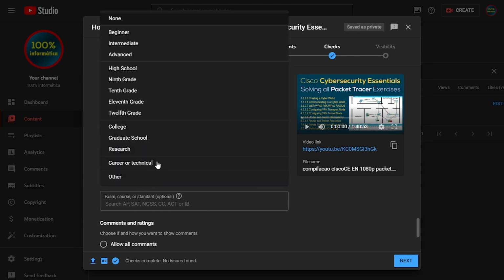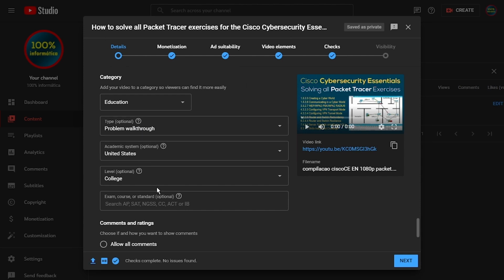Level, in here we can choose Career or Technical, but because this is directed to a higher level education, we'll choose College. And in the final field, because these exercises are related to the CCNA from Cisco, I will write CCNA. And now all the fields for the category Education are filled.